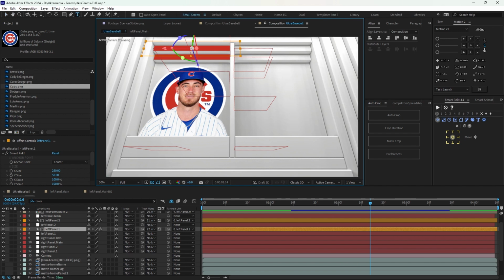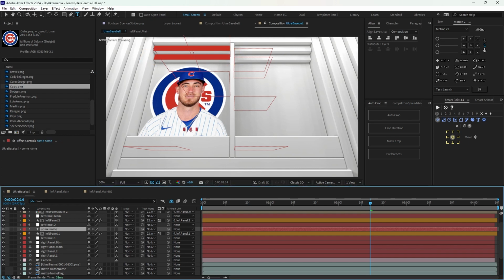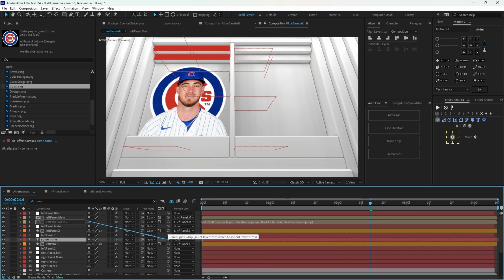Alright, so we need a name. Some name. That's what we're going to pick. And put that there. And we're also going to make it a 3D layer. And we're going to shift pick whip this to left panel bottom.